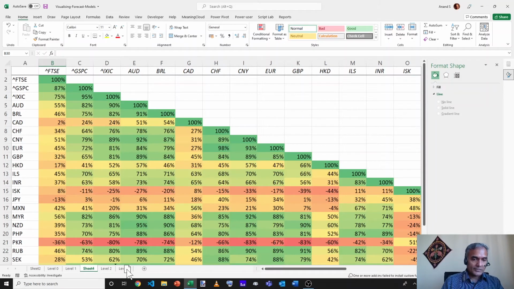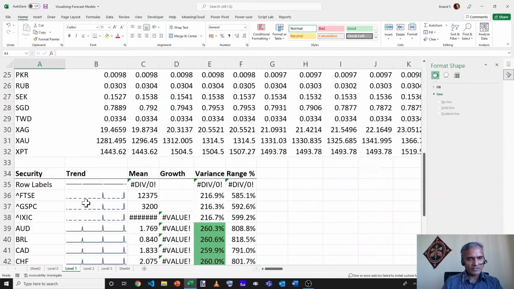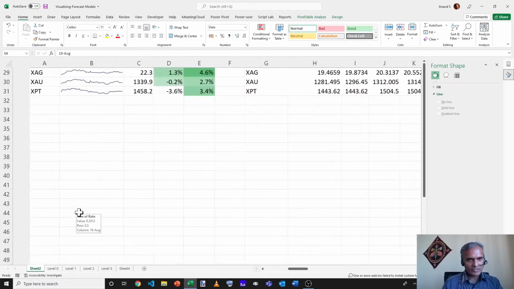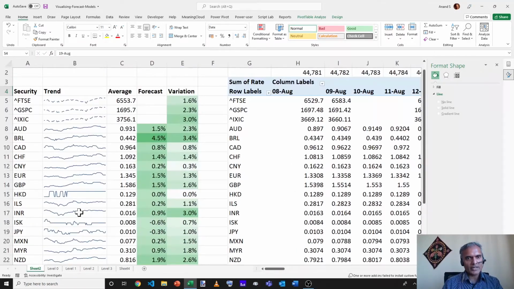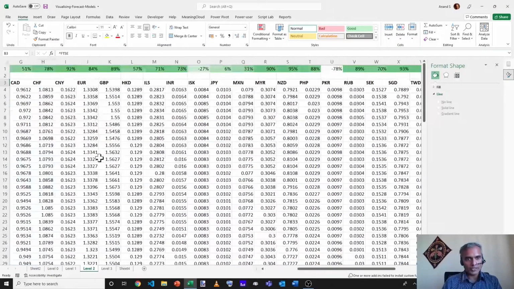So to summarize, what we did was took the underlying raw data. We then converted it to a set of exploratory visuals at the next level, which helped us see what the trends were and what the value is likely to be. We then started looking for patterns within these to see whether one particular security was more correlated with another. And we looked at which were securities that were most correlated, which were some of the outliers using scatter plots.